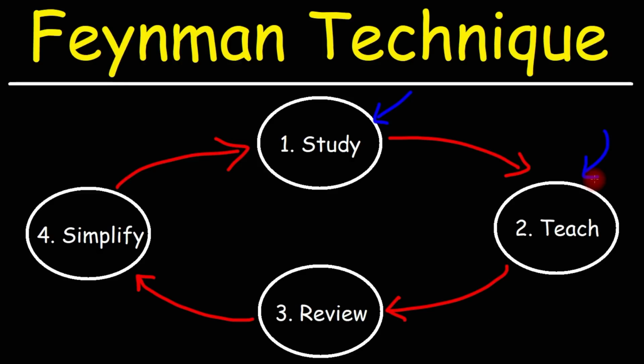Once you learn the subject, you want to try to explain to yourself what you've learned. You could do this verbally or by writing down notes on a sheet of paper. But you can also, even better, try explaining it to someone else. Because if they don't get it, they'll ask you questions to see if you can help them understand it. And if you can explain it in a way that they understand, then that shows that you have a decent grasp of the topic.